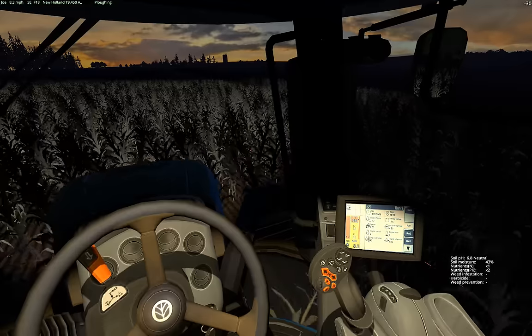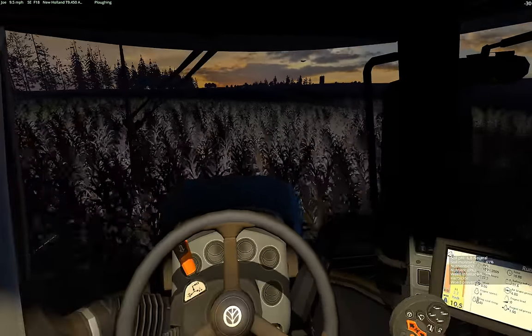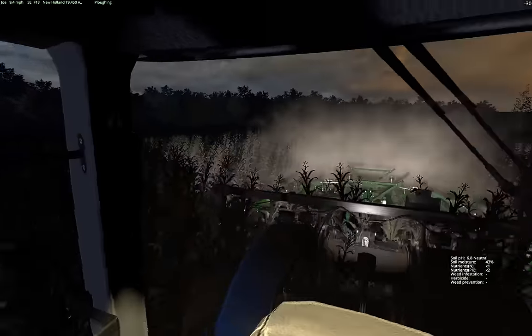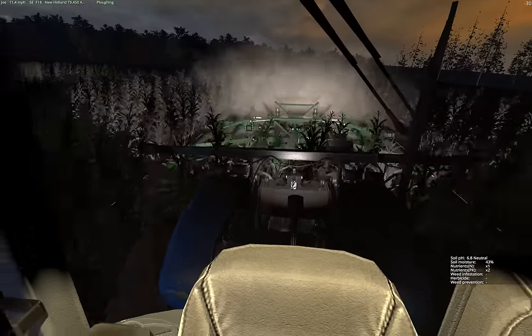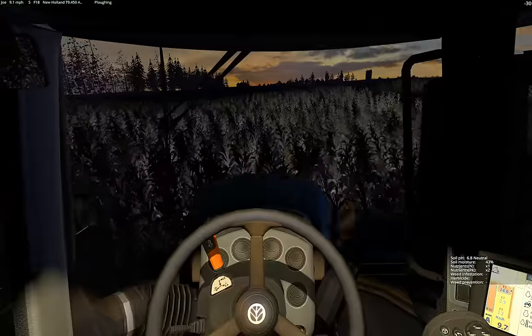Went ahead and added an interior light here, as well as our working front and rear working lights. So we're just pretty much disking in and ripping in all of this withered corn here.